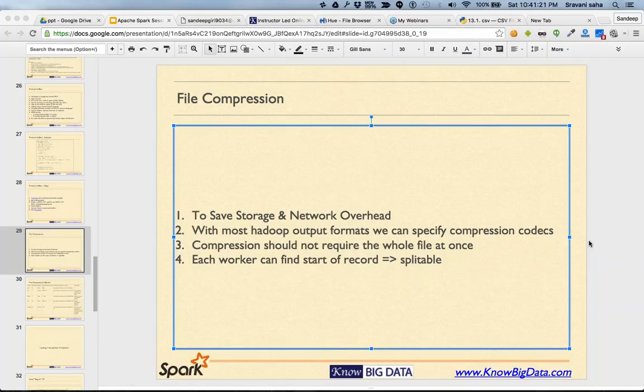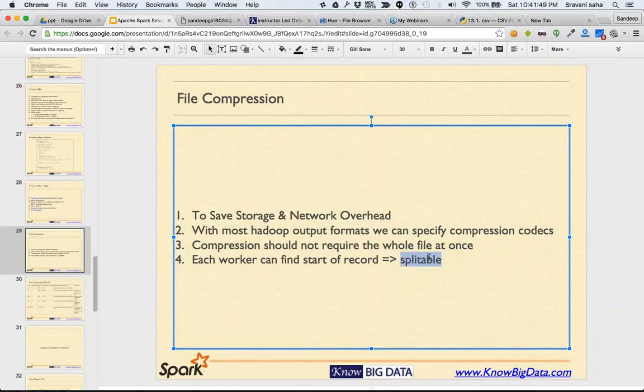To decompress a zip file, you need to gather all the blocks together, which is a major headache. It's not possible to gather all the blocks together in order to decompress, because otherwise the overall objective of using HDFS is totally lost.